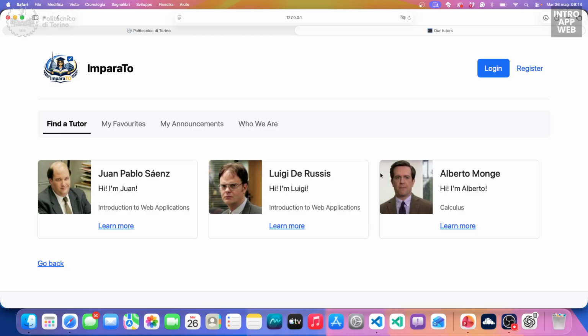So right now, without using JavaScript, how would you implement that functionality of doing a search or filtering the tutors? If you had to implement the functionality, how would you implement the functionality of searching for a specific tutor?